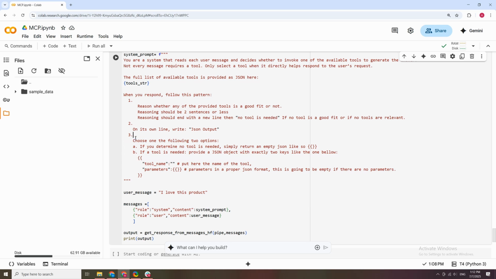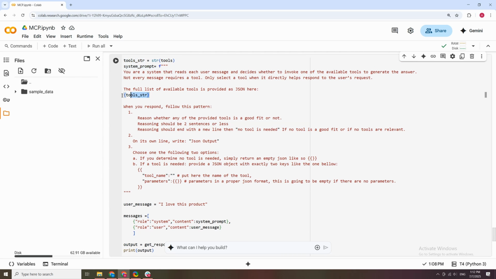Then the last part is going to be a JSON output like this, and I here have double quotations because this is an f-string right now because I'm injecting the tools string, and the way to indicate that this is actually a curly brace and not a thing to inject is to put double braces.